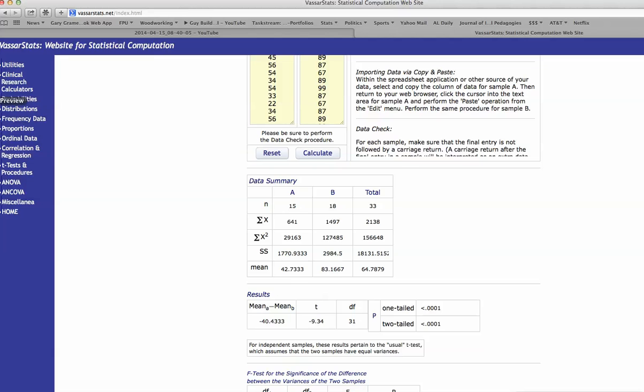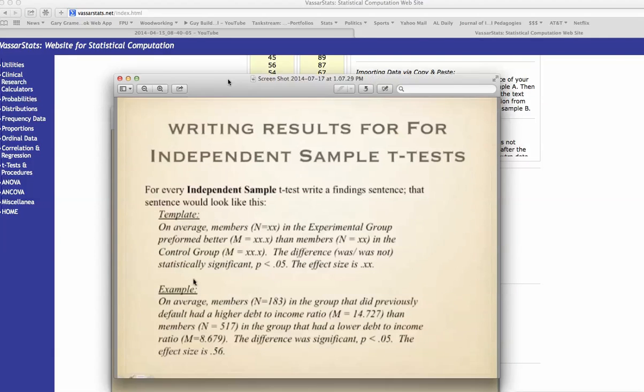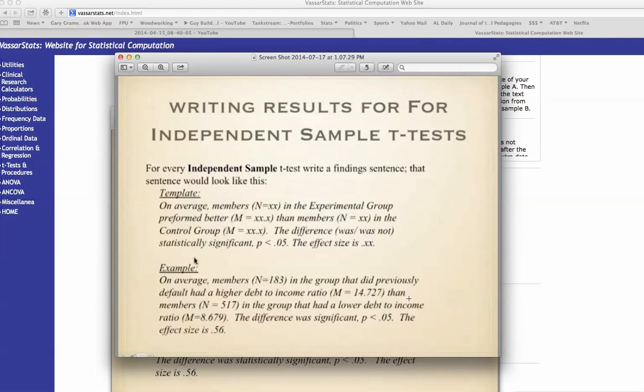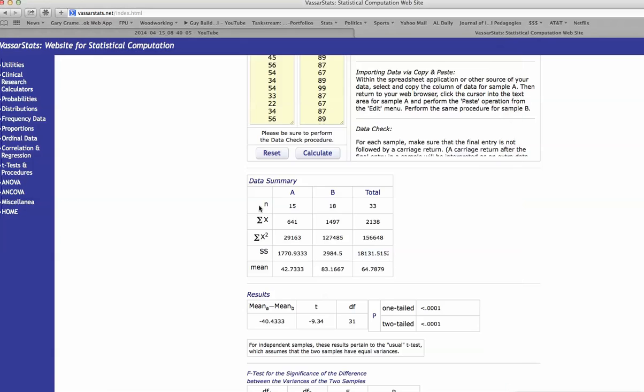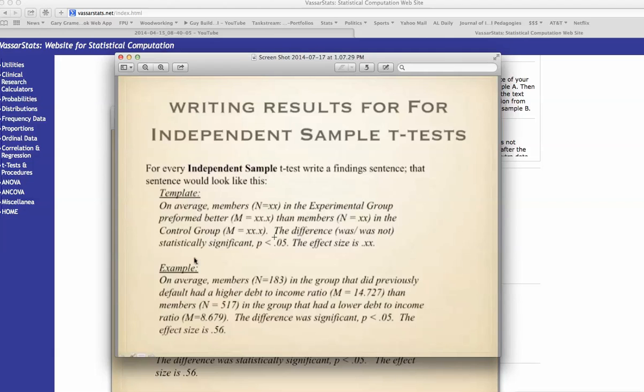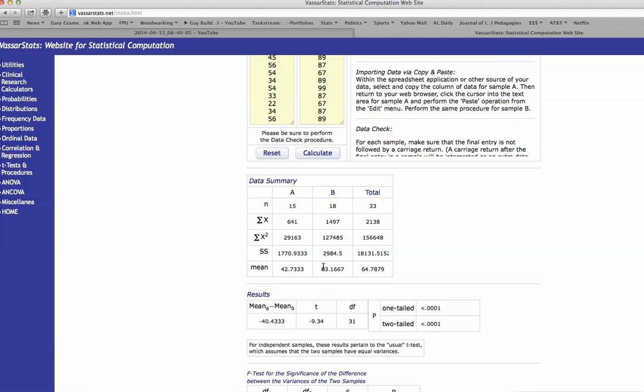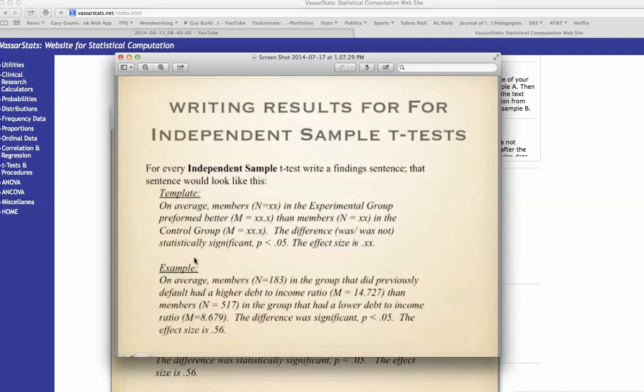Once you're done with this, you would go ahead and write the results up, and I've referenced this before in another video. But just to let you know, most of these numbers would be from the analysis that you just created. The N, that's the number. That's this number right here. The N is capital N here, small n here, but it means the same thing. And then the M is the mean score. You just report that. And so this is how you would write up the results. This is all you would need for our purposes.